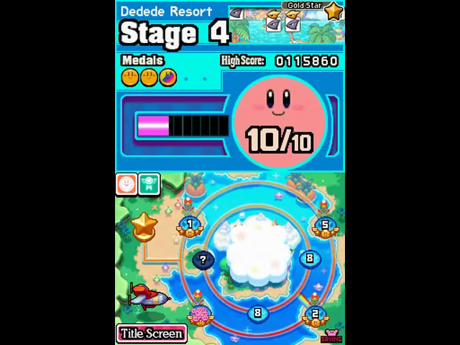So in the next episode, I guess Dedede Resort continues for real, or starts for real, when we tackle Stage 5 and Stage 6, I believe. Although Stage 6 might be the question mark, so I'm not sure if we'll be able to do that. But we'll tackle the next 2 stages we can do, basically. And I'll explain the question mark thing when it starts to apply.